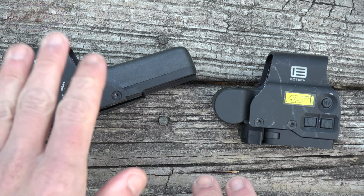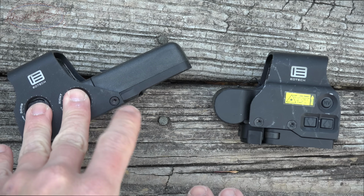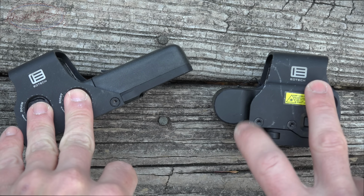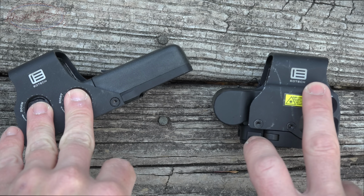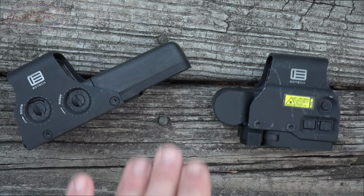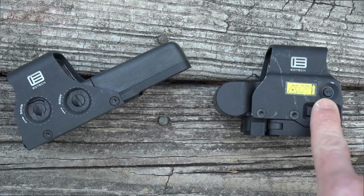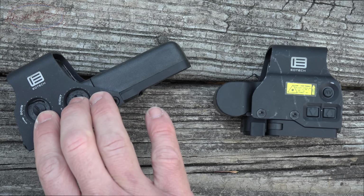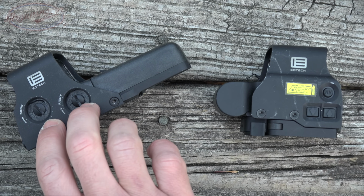Earlier in the video, I mentioned that this was the lowest cost option from EOTech as far as holographic optics, and then this would be the most expensive. This is the EXPS 3.0, and basically what do you get with this that you don't get with this? Well, a few things. You guys can see here on the side, we do have a night vision setting. Here on our 512, we have 20 brightness settings, however, no night vision compatible settings.